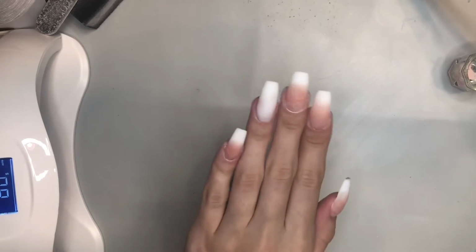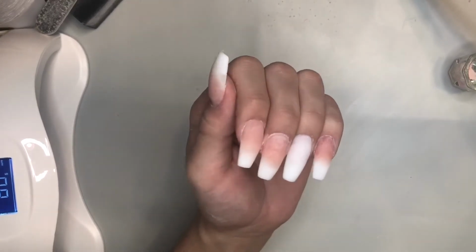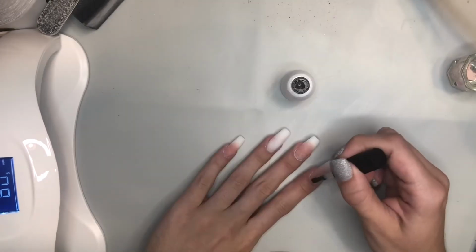This is how the nails look when all of them are filed and shaped. Now I'm just going to take the no wipe top coat and apply this to all of the nails.